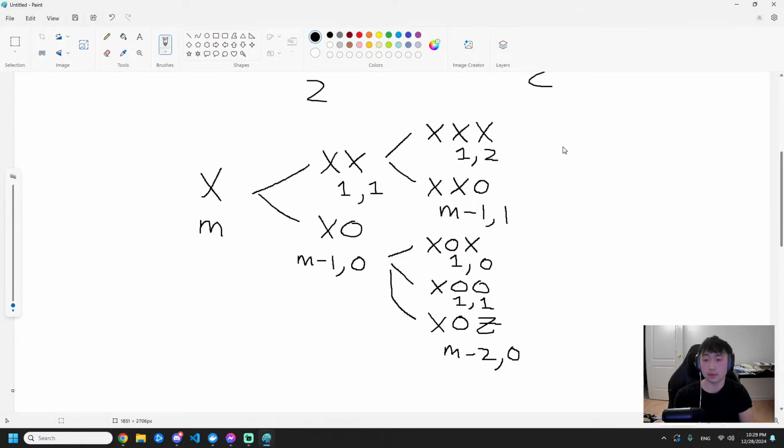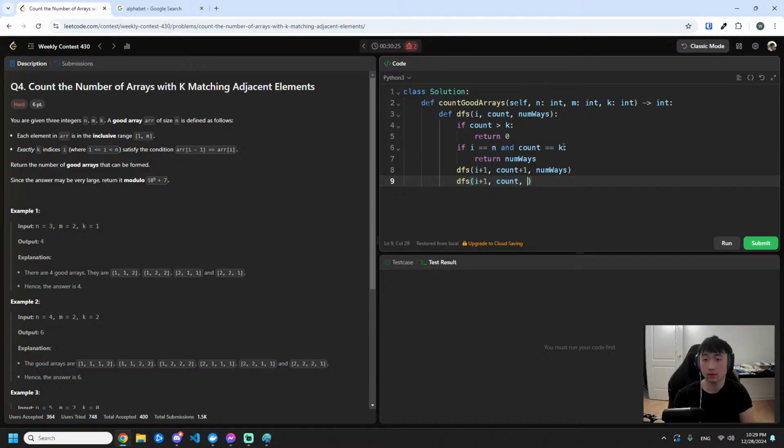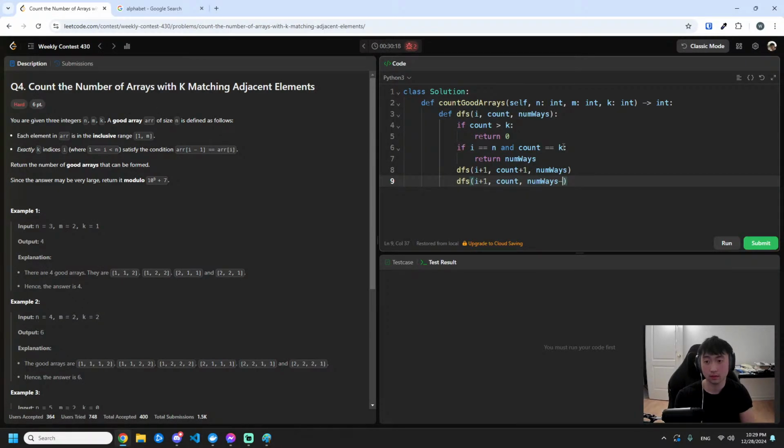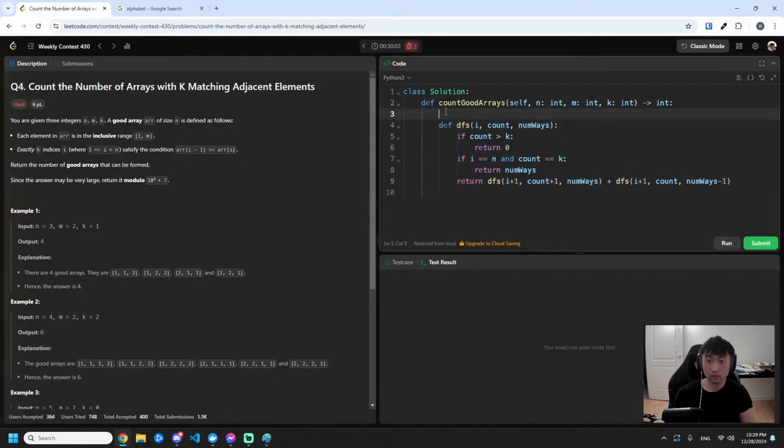And the number of ways to take a different one is m minus 1, but when the current count equals 0... The number is minus 1. There's no way. I'm so close.